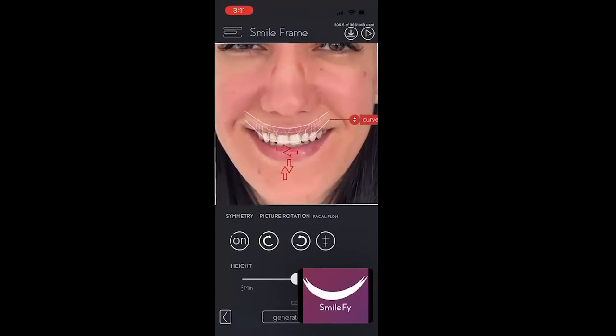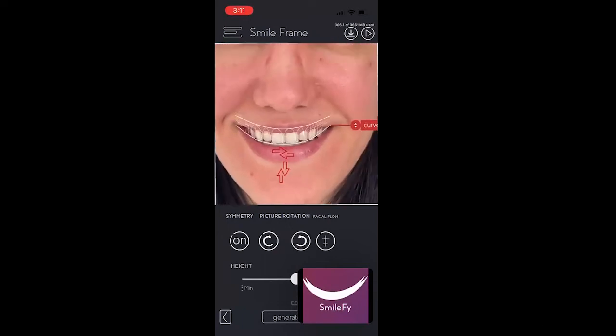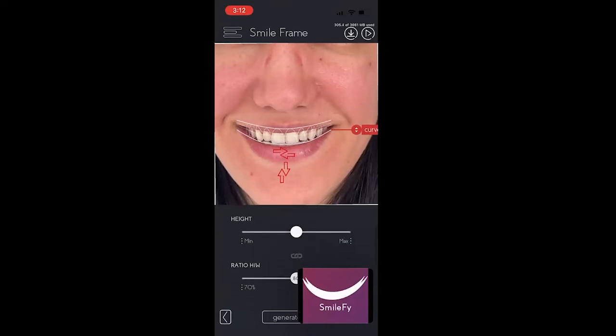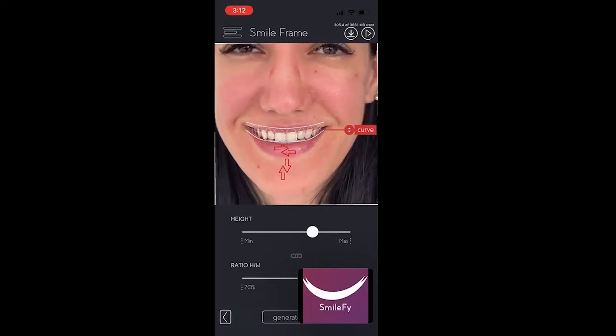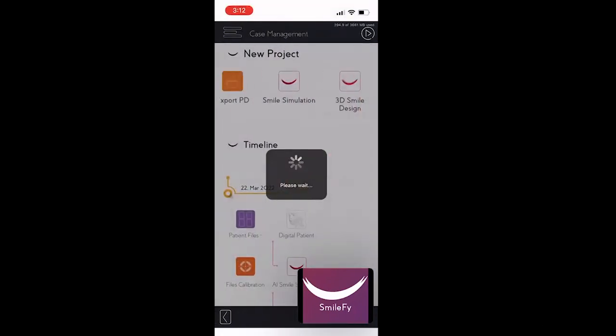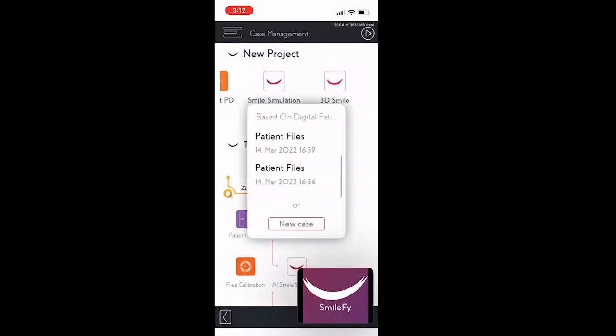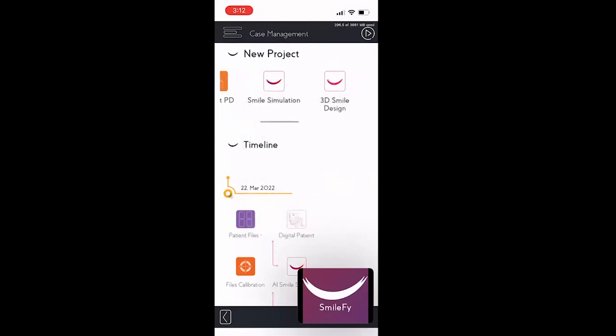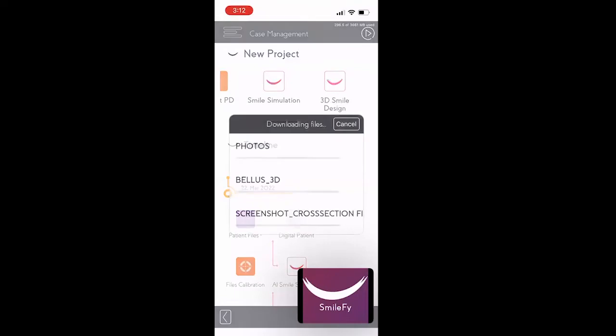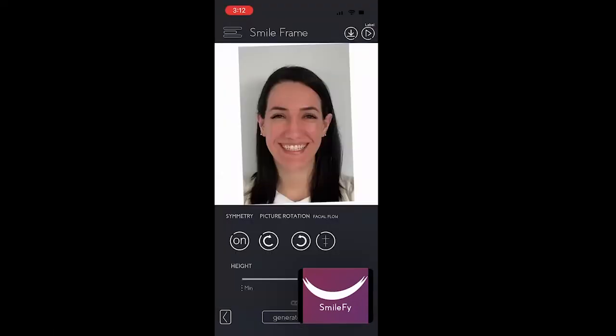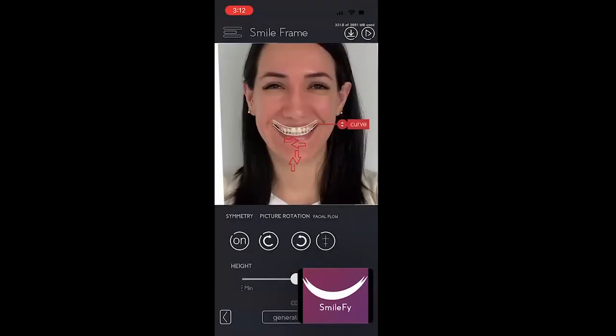So all you have to do is place the smile outline over the patient's existing teeth. Actually, let me use another picture of her. Because in the picture that you saw before, she wasn't really smiling, so I couldn't really see her full smile. There you go.